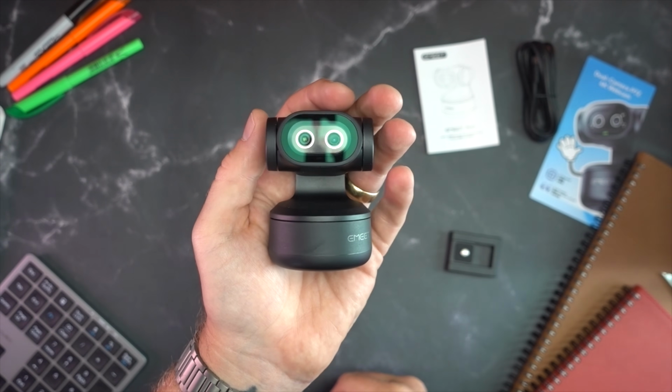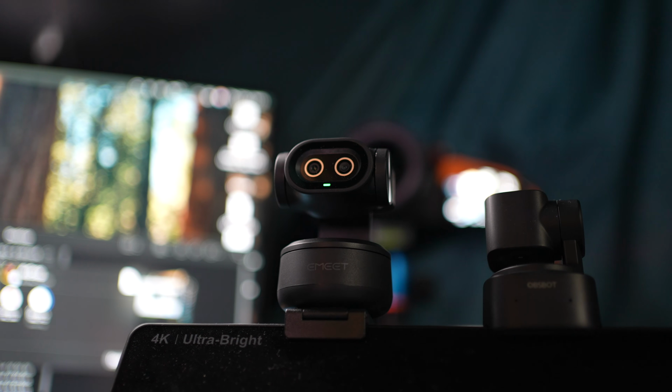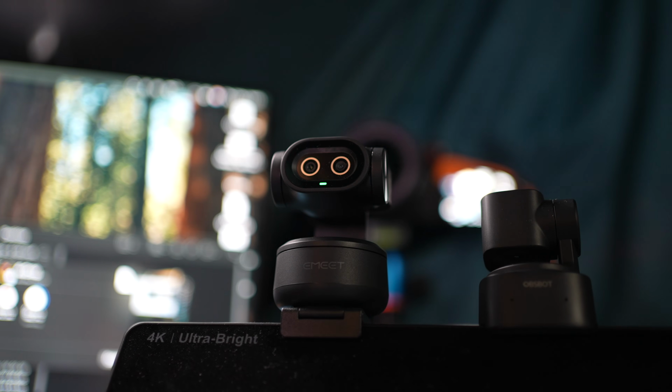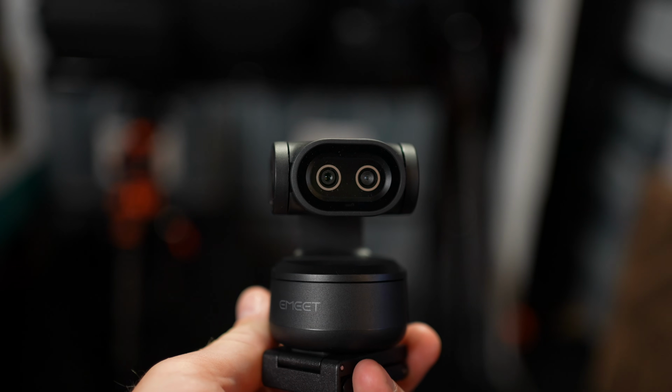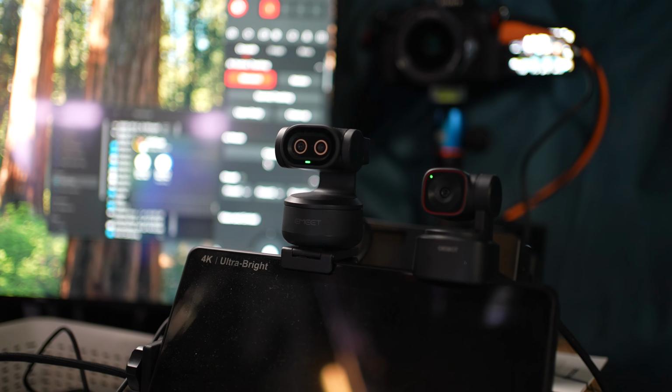The Emeet has got this really unique design where it's got dual lenses. Now, the dual lenses help with the 4K imaging. It's got one 4K imaging camera and then one AI assisted camera for optimizing focus and exposure. And I'll let you know in just a second, when we test the focusing, how that improves the exposure that you get from this. So these are two really good quality web cameras, but the Emeet at the moment, after a bit of testing before I film this video, is really standing out.